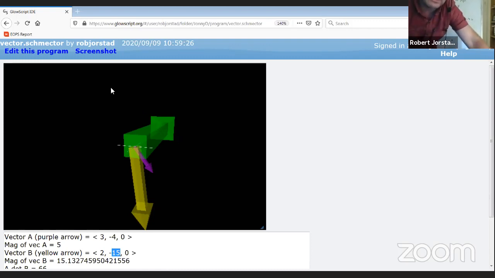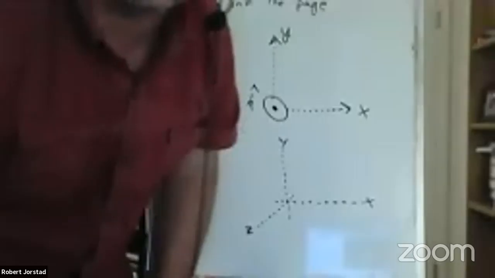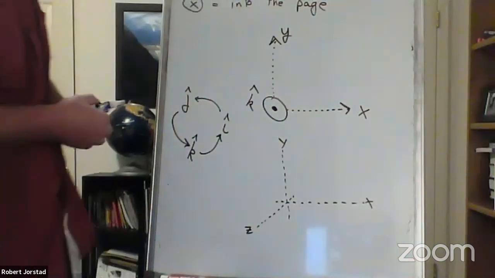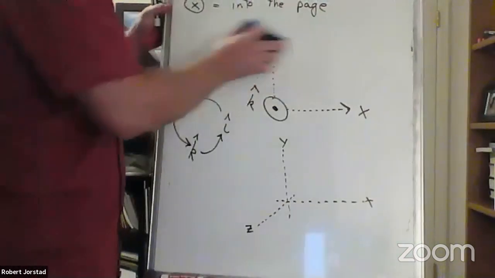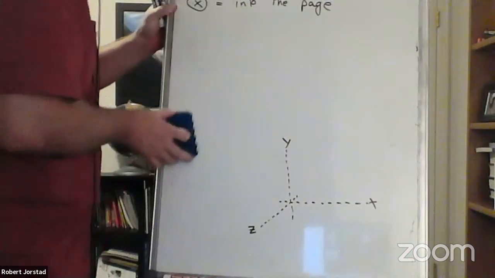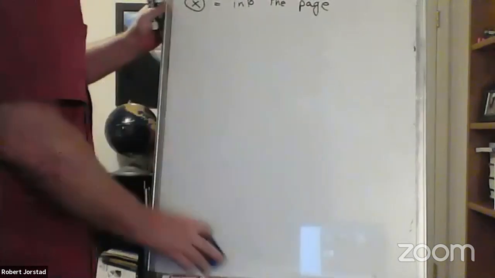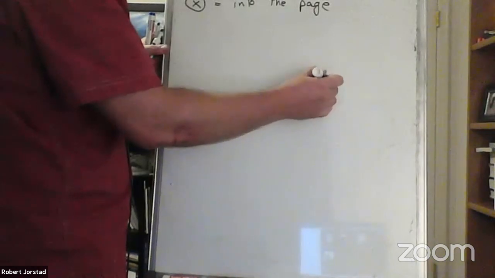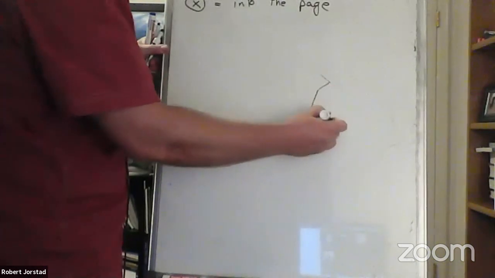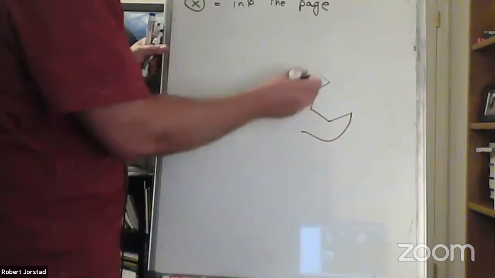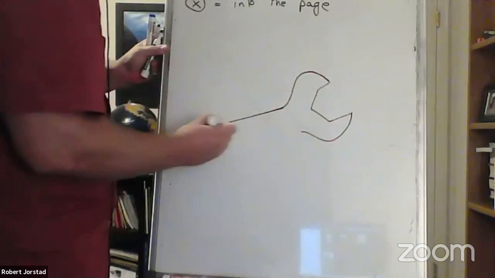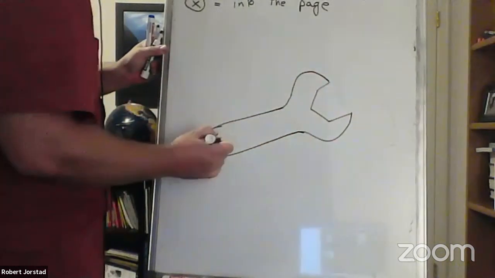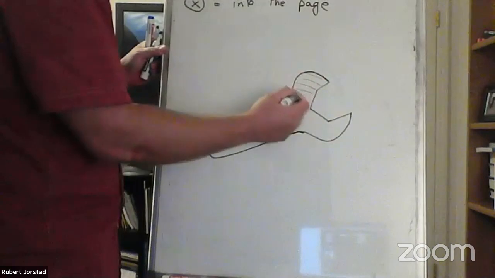Now, we're going to talk about this in 161. You do not have to understand this right now, but since you asked, I'm going to answer. Be careful what you ask, right? So let's say you have a wrench here. This is what cross products are typically used for. So this is part of the course in 161. We don't do anything with torque in this class.